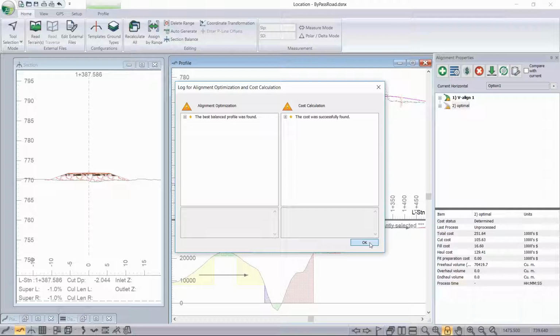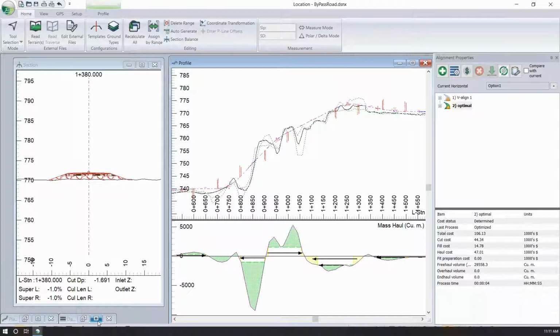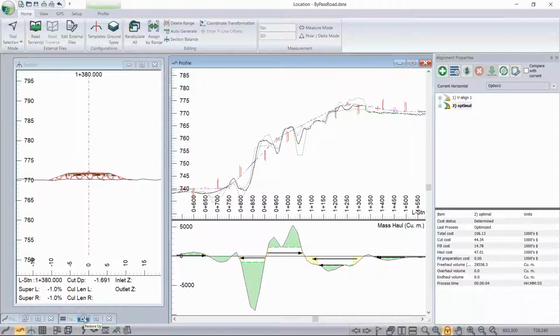Okay. All right. So I'm going to show you something that has changed a bit. First of all, I'm going to show you how it used to be done. Whenever you wanted to change the horizontal alignment, you had to rerun the vertical alignment. Now I'm going to show you first how it was done, and then show you the end result of. We do have a horizontal optimization technology that will move the horizontal alignment for you, and then rerun the vertical.